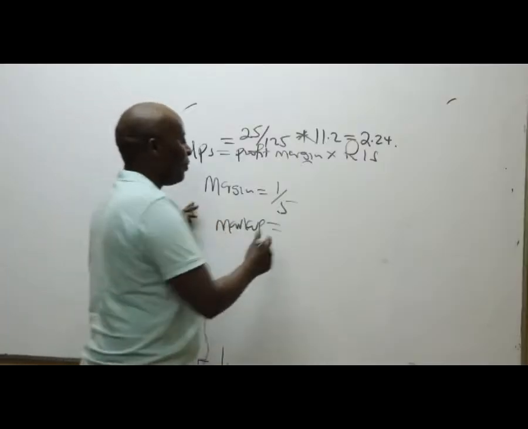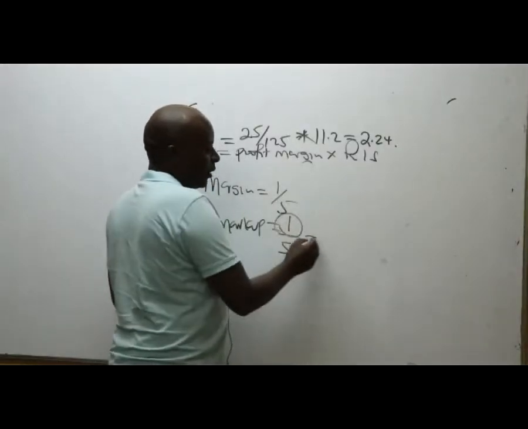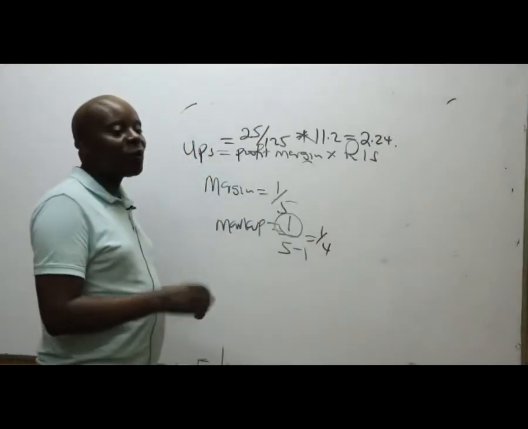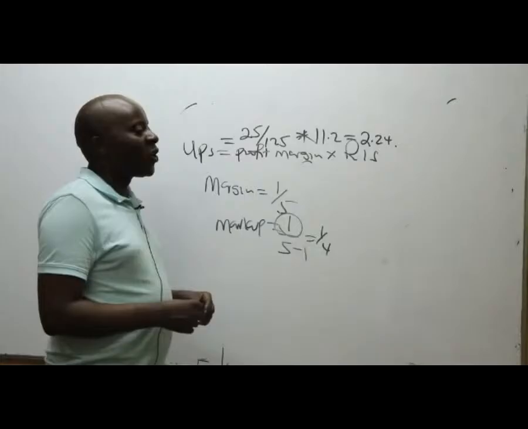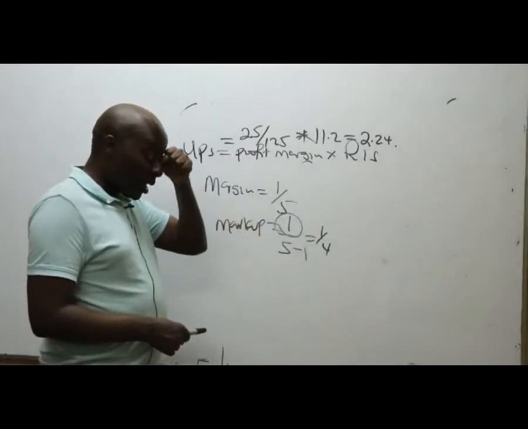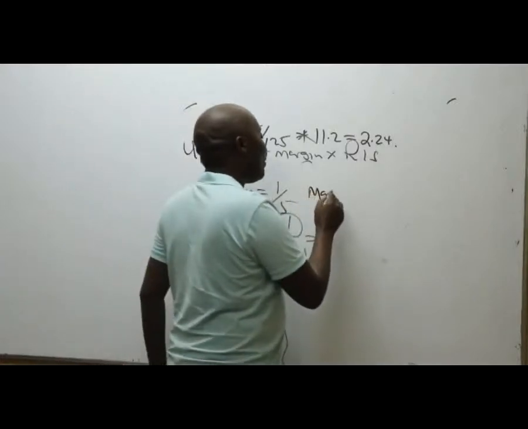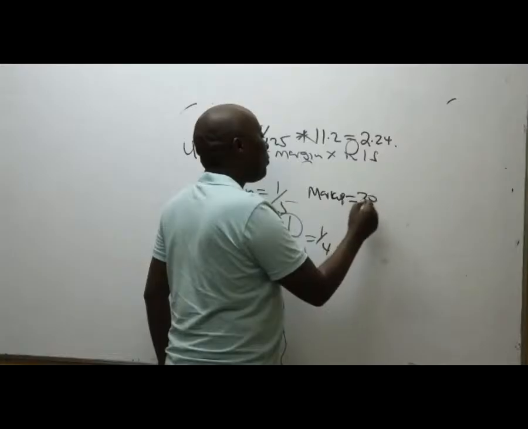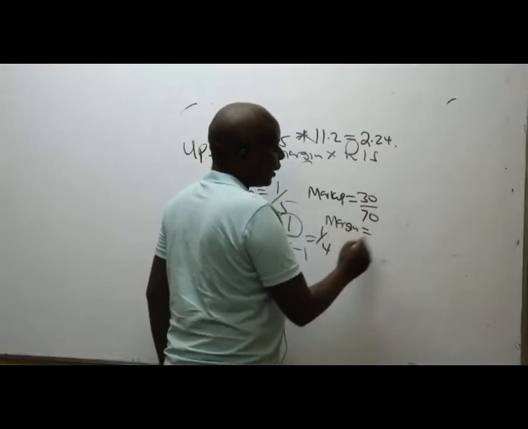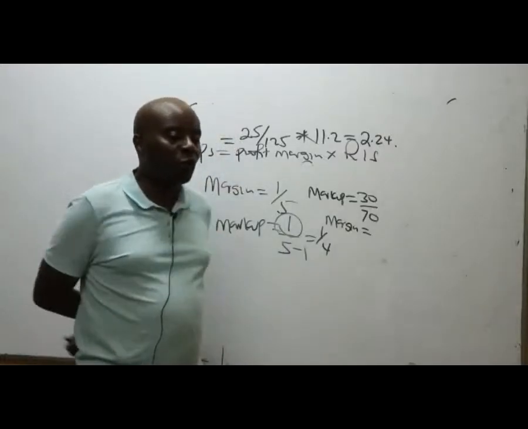So in this case, for markup, it will be 1 over 5 minus the numerator, which will be 1 over 4. But for us, we are quite lucky because we always work with margin. So our role is basically to remember that if you go to an exam and realize that a given markup is 30 over 70, then margin will be what here, somebody? If markup is 30 over 70, margin will be what over what?